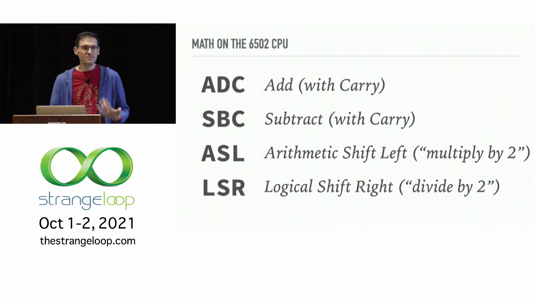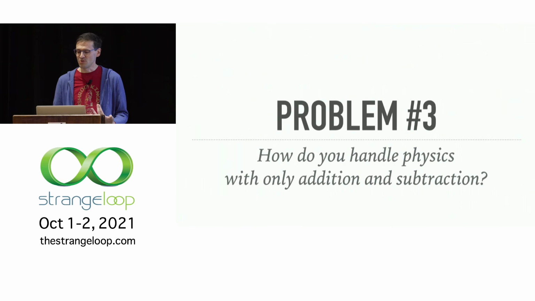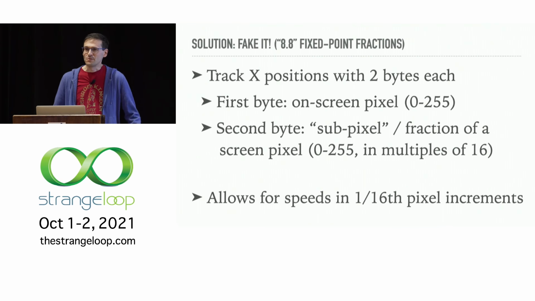And physics-type equations usually need more than just adding and subtracting. So how do you get that kind of physics feel when you don't have any of the math power to do it the real way? Super Mario Brothers, many other games like it, fake it, unsurprisingly. You may have heard of floating point numbers, or floats, where you can have any number of digits on the left or right of the decimal point.